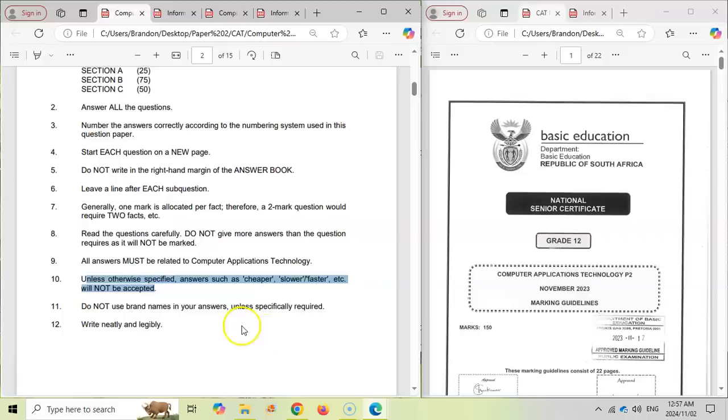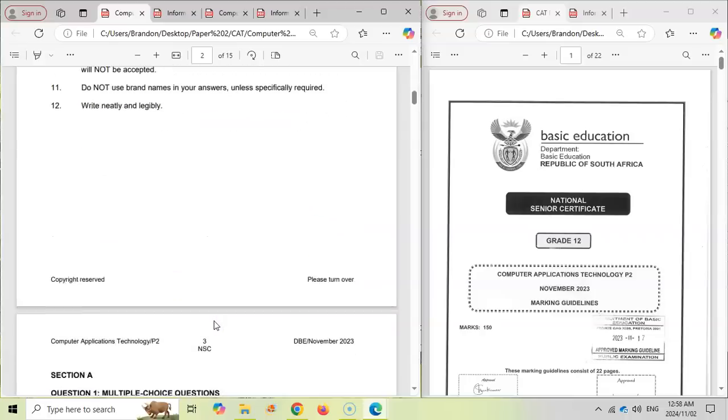So for example you're not referring to Microsoft Word, you're talking about word processors. You're not talking about a Dell computer, you're talking about a laptop. So talk about the type of computer only if they ask you for a particular brand is when they're referring to it. So let's go look at the short questions.